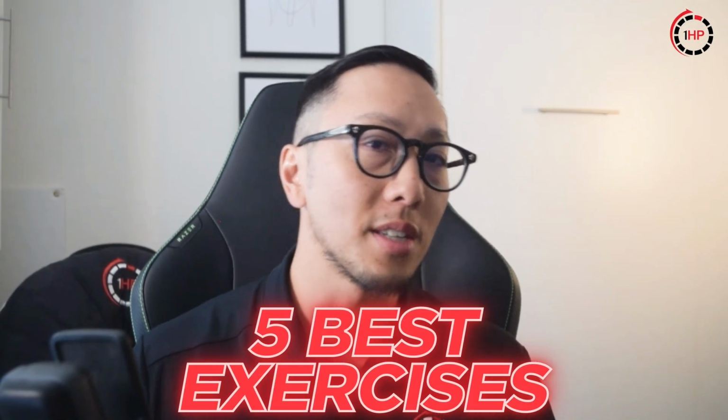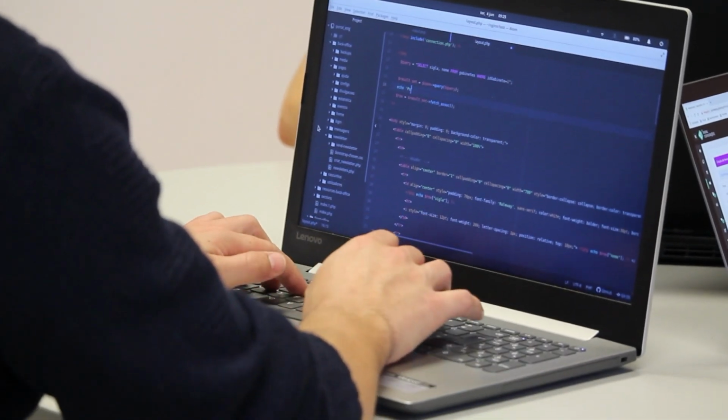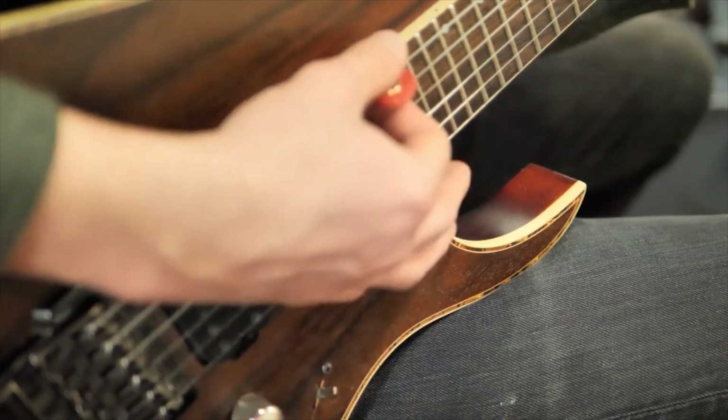And there you have it, the 5 best exercises for carpal tunnel syndrome, but actually tendinopathy. If you do these daily, you should notice some progress. But also being transparent, everyone has different circumstances around their injury. Their levels of conditioning are different, they have different ergonomic setups, the length of time they've been dealing with this problem, and the beliefs associated with that, those can all impact the progress that you see.